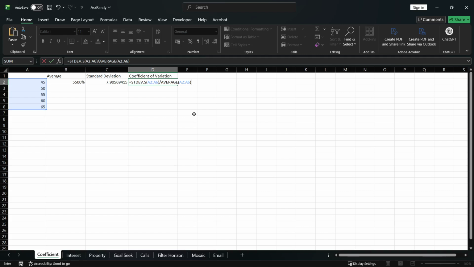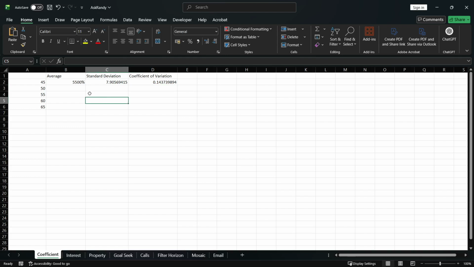Then press enter. This divides the standard deviation by the average, giving you the coefficient of variation as a decimal.